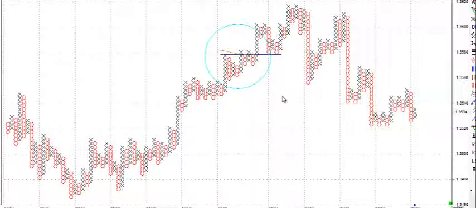Point and figure creates very solidified levels of support and resistance, and there's no mistaking. These columns, these X's and O's that you see, are not based on time. They're based on the amount of volatility, and that's determined by how I created and set up this chart. So knowing how to create and set up your point and figure charts correctly is what's going to give you a more accurate reading. It's going to give you better levels of support and resistance relative to the time frame you're trying to execute. You'll notice that I'm doing this for day trades.